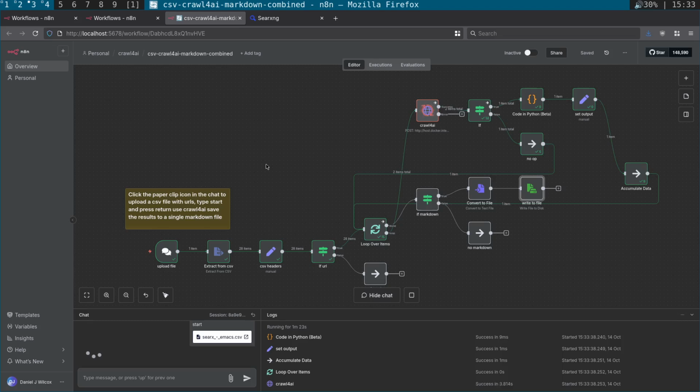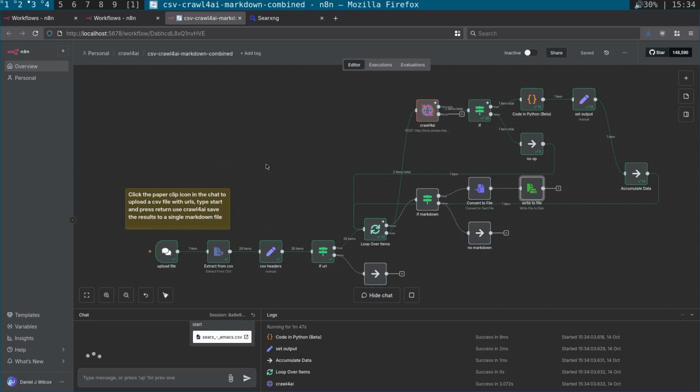So if you have multiple files, you can say, use this source, use the Emacs source. And you can also specify the header for it to get information from. So rather than querying the whole document with all the search results, you can get it to query just one search result by specifying the header.